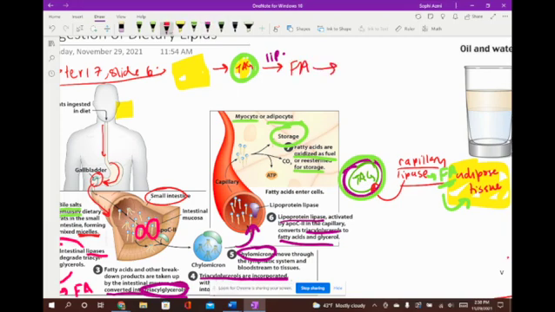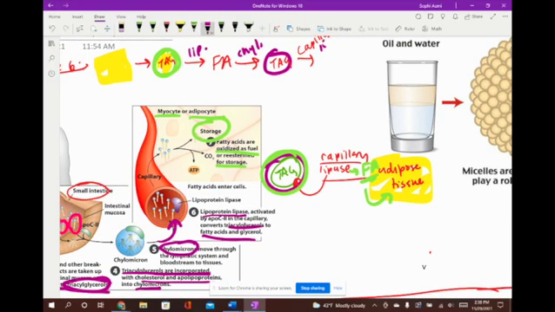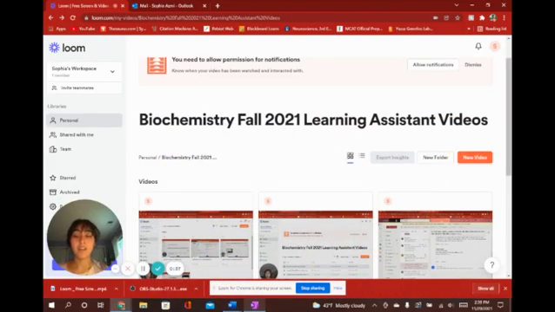Now, if the fatty acid doesn't get absorbed by the small intestines, I'm going to push it into a chylomicron. The chylomicron is then going to reconvert it into a triacylglycerol. Then if I get to the capillaries, and it wants to go to an adipocyte, to that specific tissue, it's going to use another lipase, which we'll put in purple again, to break down the triacylglycerol inside the chylomicron, and then it becomes another fatty acid, and then it reaches my target tissue. Sorry, that's really bad handwriting, but that's just the essence, everybody.